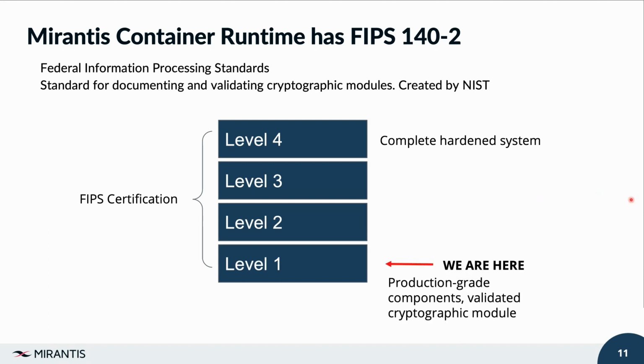So we're essentially here, right, on level one. Level one requires production-grade equipment and one tested encryption algorithm. And this must be a working encryption algorithm, not one that has not been authorized for use. So what does that really mean for yourself if you're using a container runtime that has FIPS 140-2 validation? Well, one, if you are aiming for your own FIPS validation as well, the environment that you're deploying to and developing on is already FIPS validated, part of your component. So you don't have to do the full thing afterwards. All you have to do is focus on your application on top of the runtime and making sure that is validated. And we've got the basis covered for you.